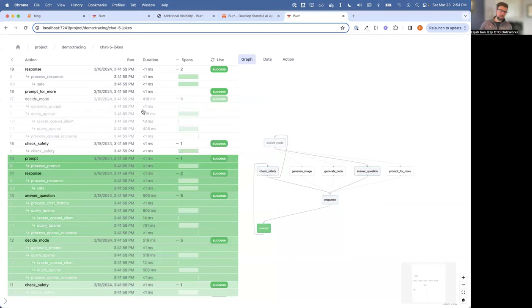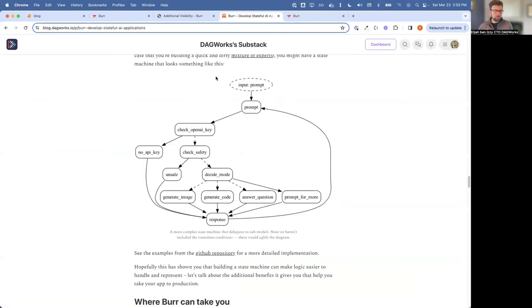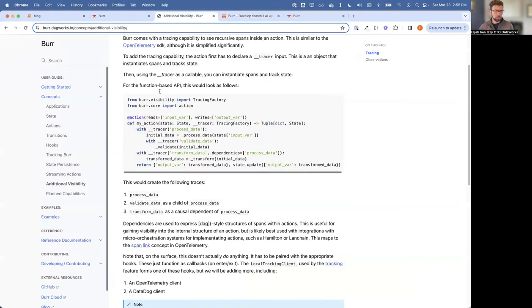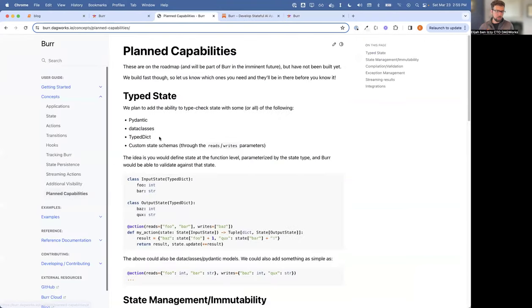We have a prototype integration with LangChain and Hamilton, where your LangChain chain can hook into the tracer and be run as a LangChain callback, Hamilton as well. So you can see each step logged in the UI. It can help you tell what takes a while, and you can also log metadata and annotations when we get that out. So that's visibility, and we have a lot we're working on.